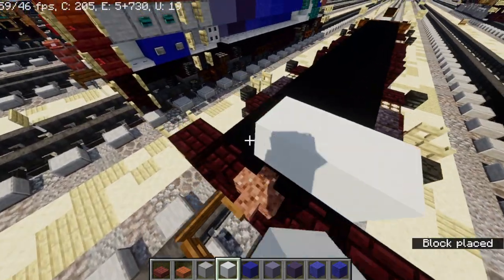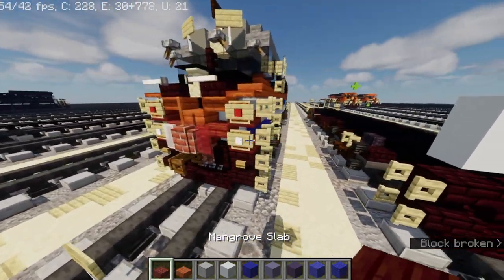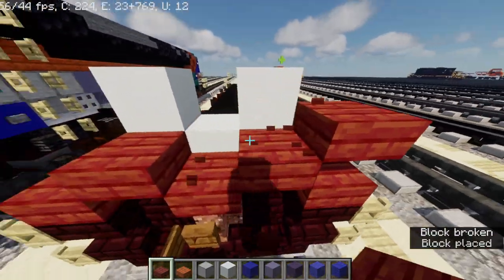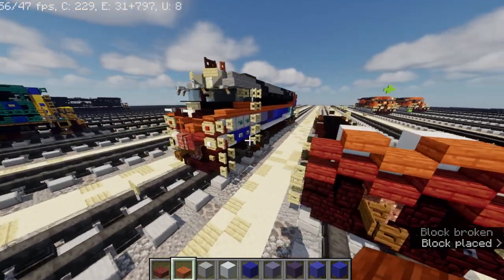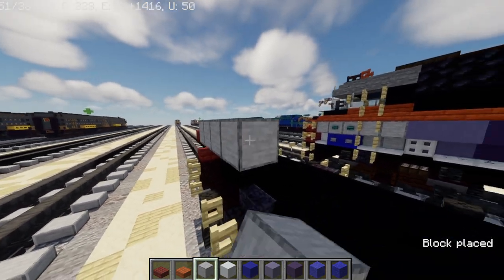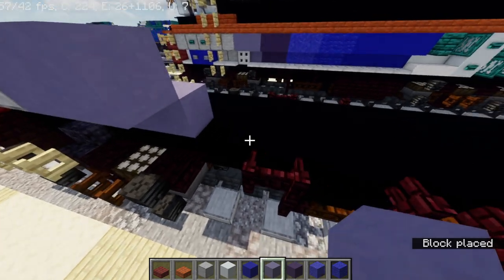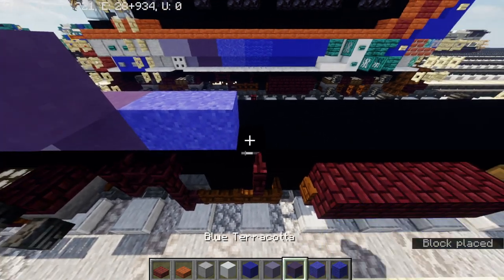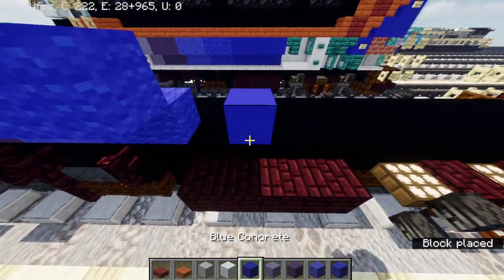Take out white concrete, three blocks wide like this. Remove one. Mangrove roof slab. Acacia slab. And a stone slab. 1, 2, 3, 4, 5. Light blue terracotta. And a blue terracotta. Blue wool. And a blue concrete.